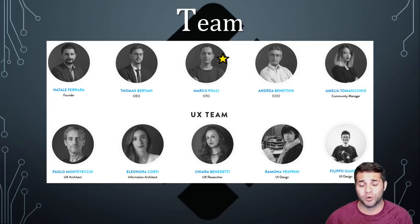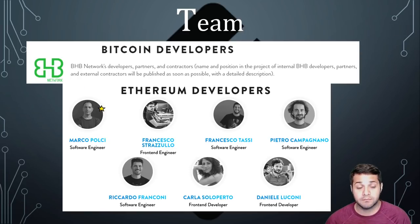He has over 20 years of experience as a system administrator, so he gets a star for his years of experience and working at that university. He also claims to be a blockchain expert and is part of their Ethereum developers. ADU will actually have two teams completely separate from each other. Their Ethereum developers will deliver on the Ethereum part of the project — the ERC tokens, the Ethereum wallet, the hybrid exchange, and the token sale.